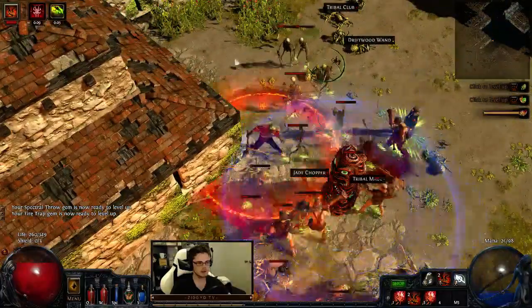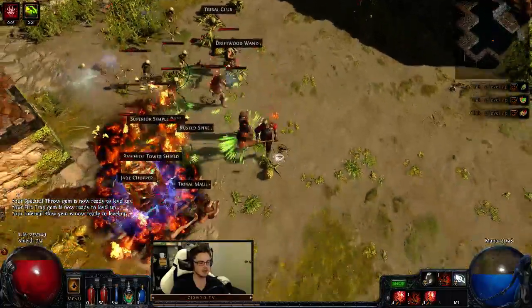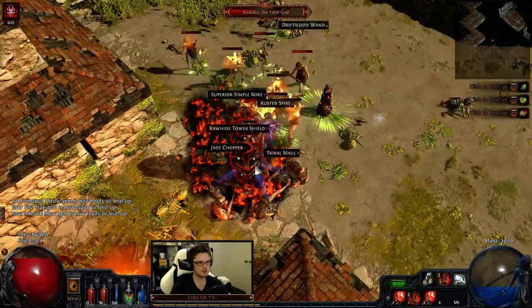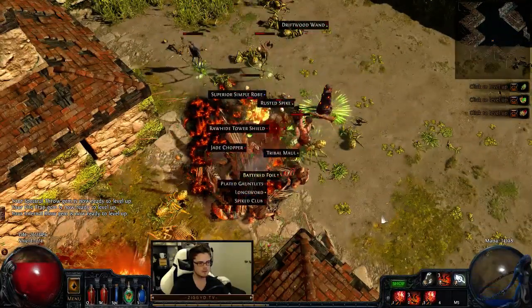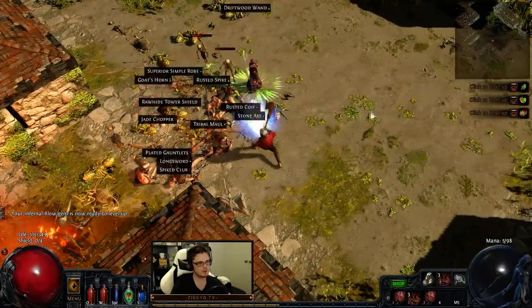Oops, failing on the potting a little bit there. You don't want to stand right in that Shock Nova point, right on the edge of the Shock Nova. You either want to be melee or out of sight of the Shock Nova range. Battered Foil, if that rolls really well, it could be good.